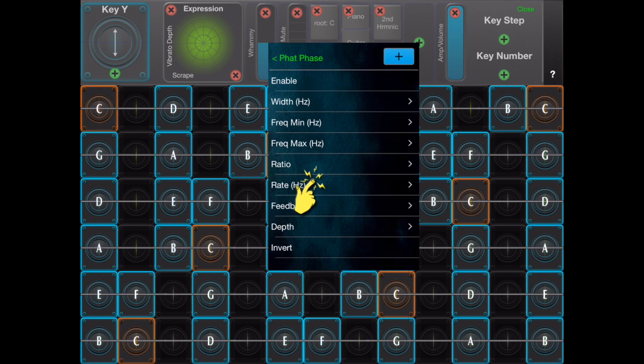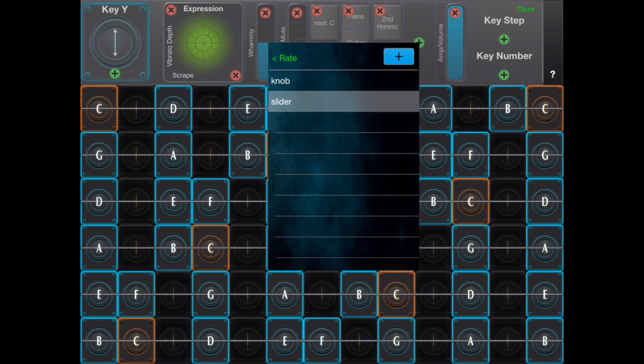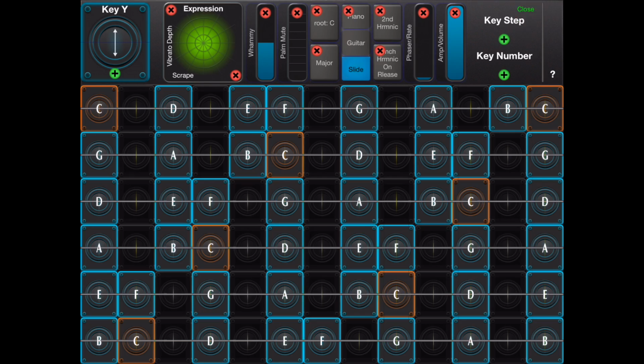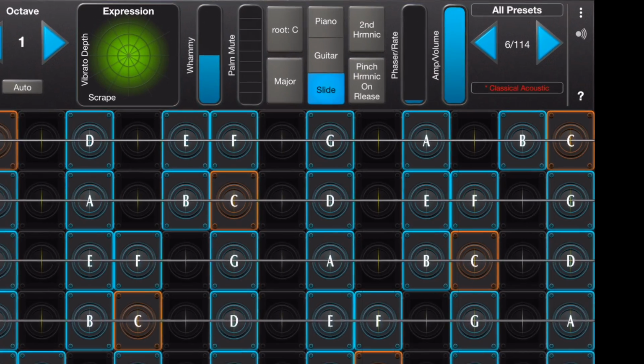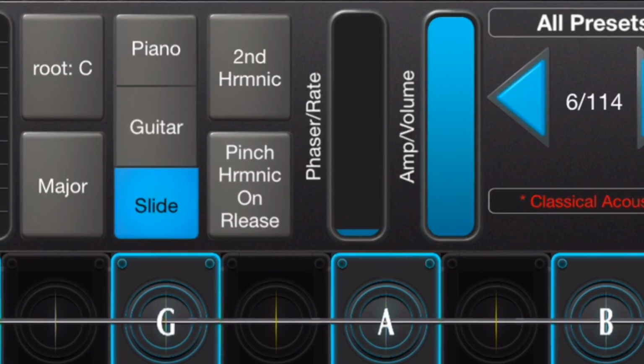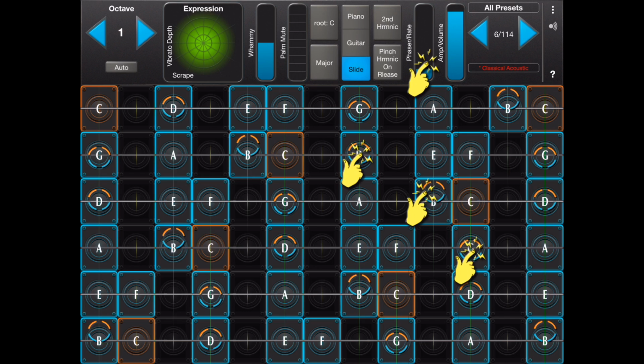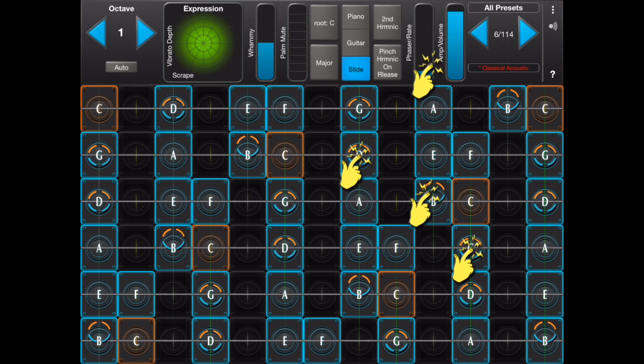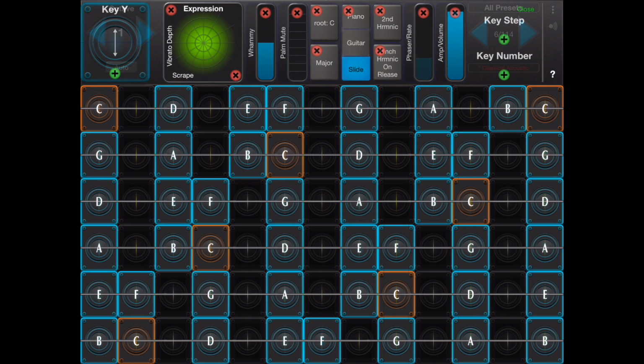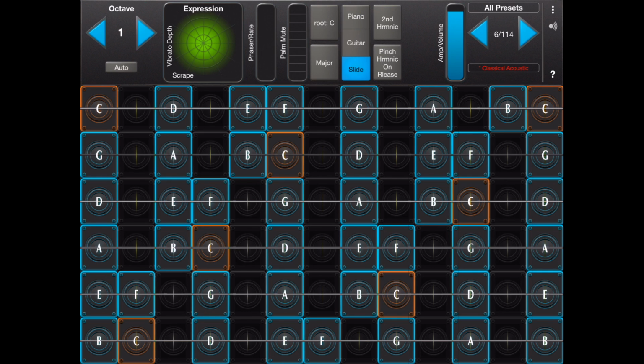You can select the controller that you are interested in, and you can choose what type of UI element will be displayed in the performance area. Controls can also be deleted by tapping the red X and can be reordered with a long press and a drag.